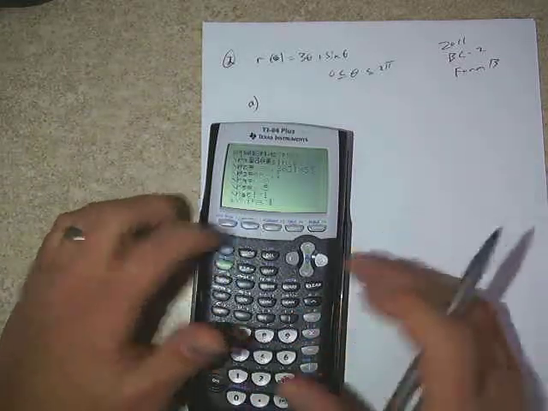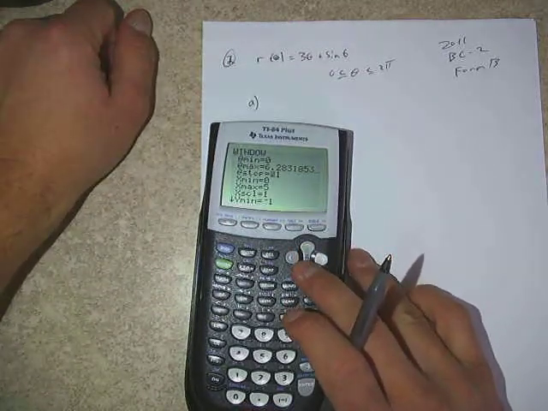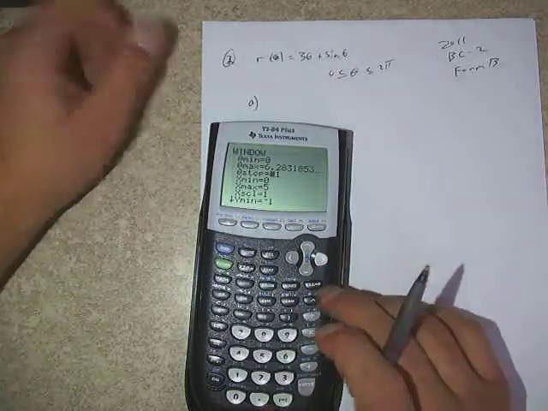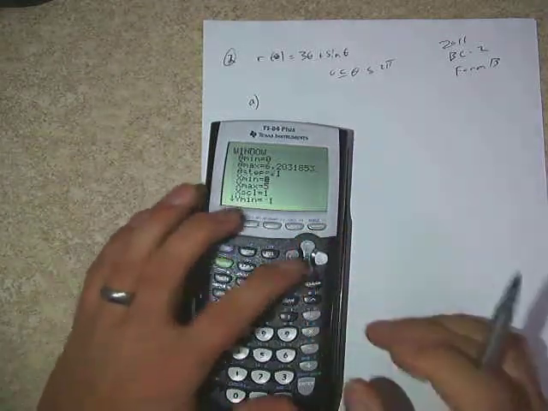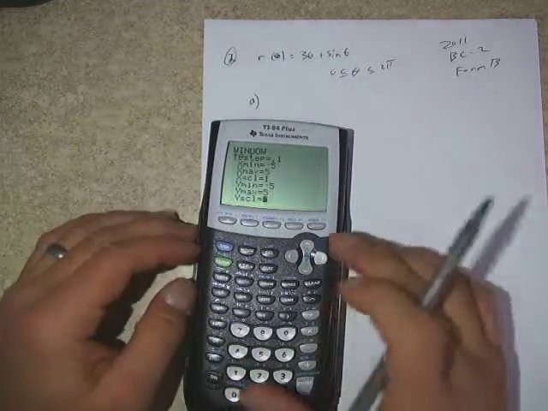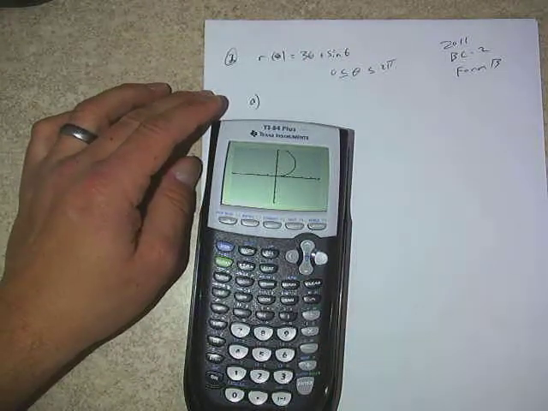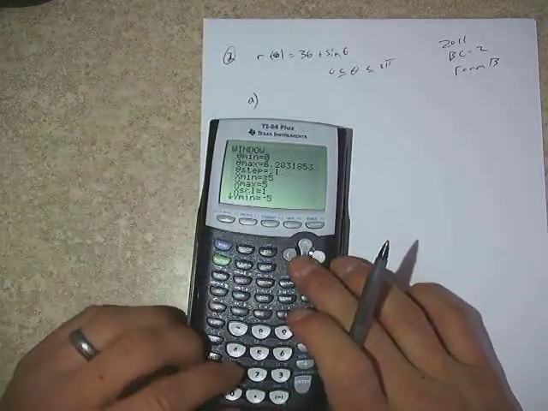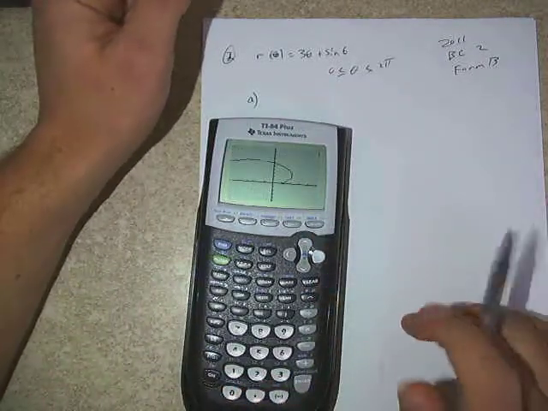So the first part here is just find the area in the second quadrant enclosed by the coordinate axes and the graph of r. So for part A, since we have a calculator at our disposal, we put it in polar mode here, and we graph said function 3 theta plus sine theta. And in terms of our window here, the theta min, theta max should be 0 to 2 pi like they told us. You can step it. Remember, it's just going to plot points every 0.1 if you have your step at 0.1, which probably is sufficient.